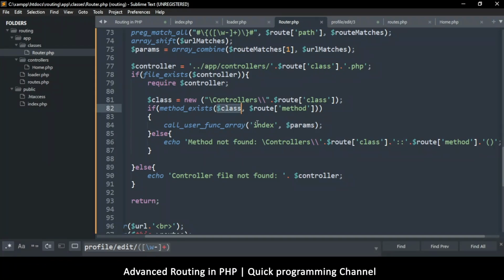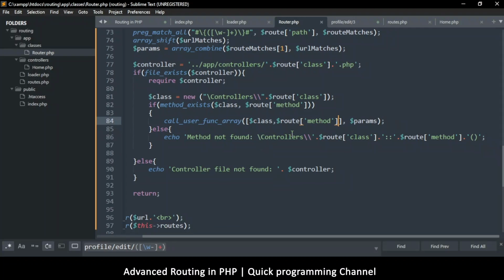So what I should do is convert this into an array. And then the first value will be the class, and then the second value will be the method. So in this case, I will just supply this method string right there, like that. Okay, so run that guy, and that should be the end of it.